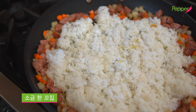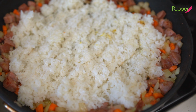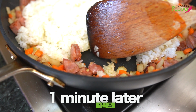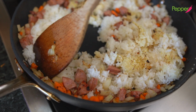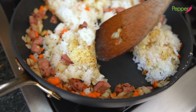We're gonna season it. And I want you to let this hang out for about a good minute on high heat. And then a minute later, let's take a quick peek. We just want to lightly brown our rice like that, just like that. And then go in and mix everything up. And you break up any clusters of rice.